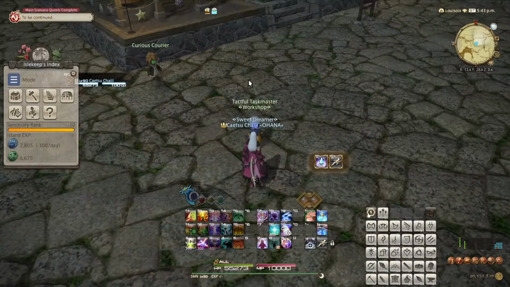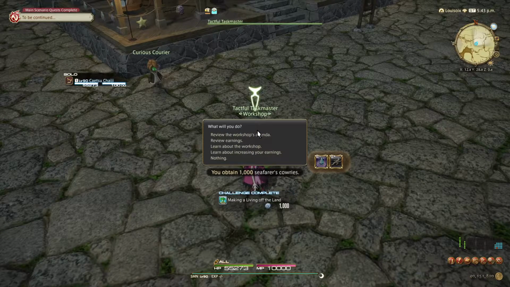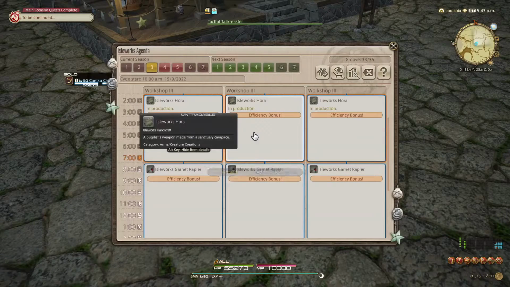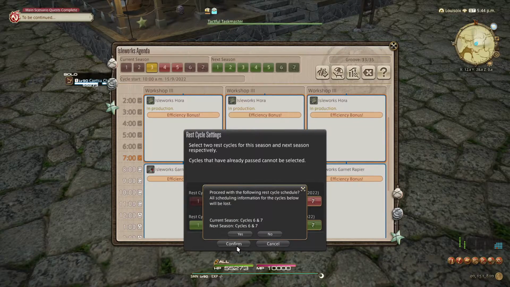Now, the most complex building on the island is the workshop. I will not go into detail on how to optimize this building, but let's talk about how it works. Talk with the tactful taskmaster to access it and choose Review the Workshop's agenda. This opens a schedule. A cycle is a single day and a season is a week. Your mammoths do have a union right to 2 days off each week, and your only choice in this matter is which days those are.